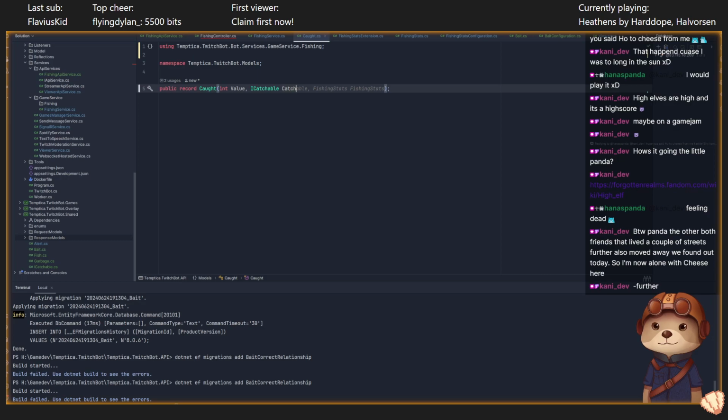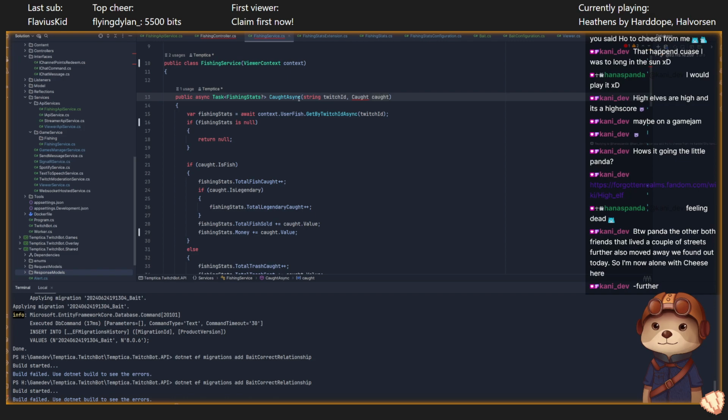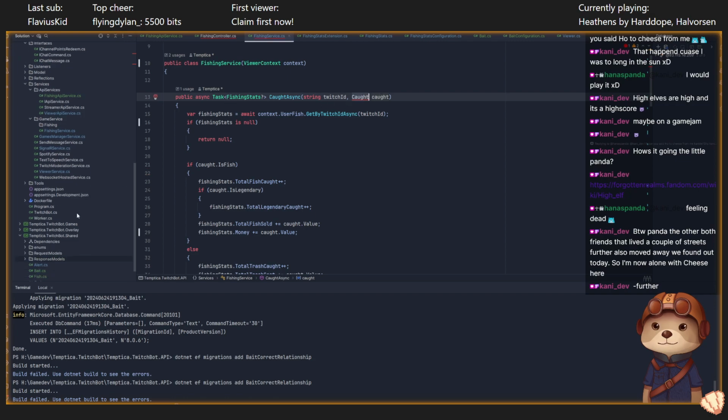Further. Yeah. So that's eye catch. We don't need fishing stats, int value. I don't think we need either. In fact, can we just not send to eye catchable? We just make a new object of eye catchable. Would make more sense. Then we don't need sketch. What's the response model? No. What's sketch actually? Where does sketch come from? Sorry, card.